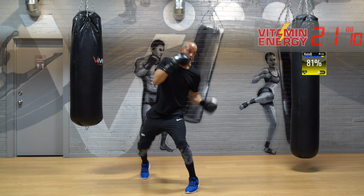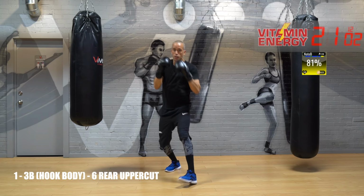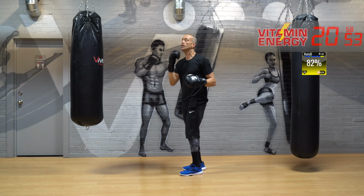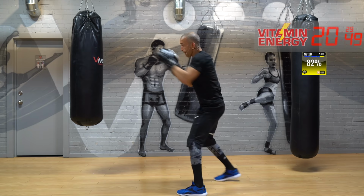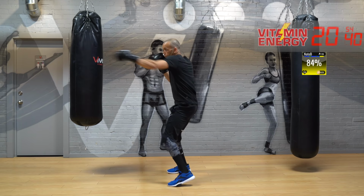Rear uppercut. Again, it's a good setup combo for Canelo. Rear uppercut. 1, 3 body, 6. Move. That 6 is torso to chin. Come on. 1, 3 body, 6. Step back. 1, 2, 1, 2. You know that one.